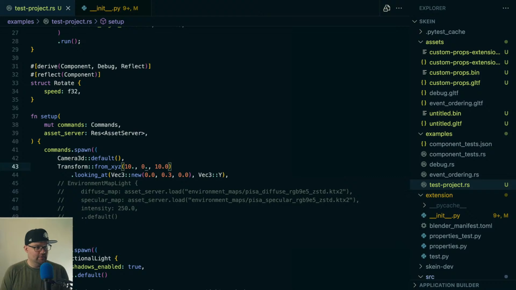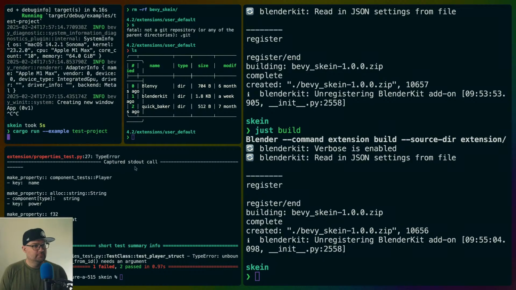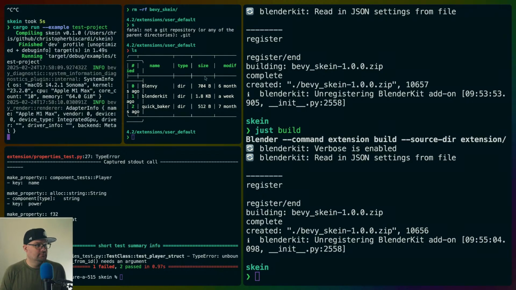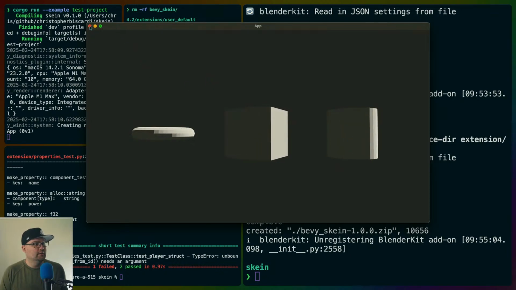Maybe exactly even with them on the y-axis. I forget which way we're going here. X, Y, Z. I think they're spread out along the Z, so we want to be on the X. Cool. They are rotating very clearly.